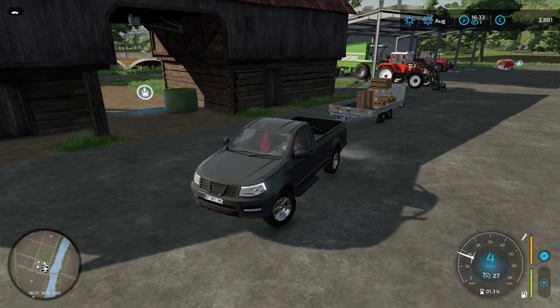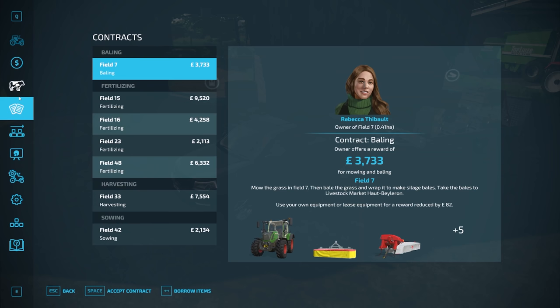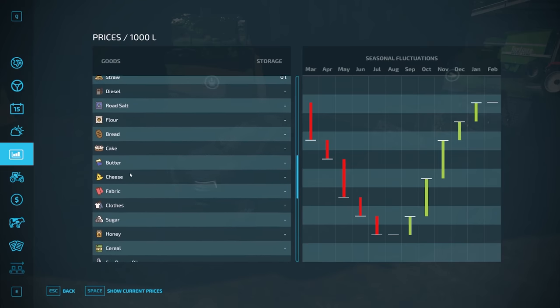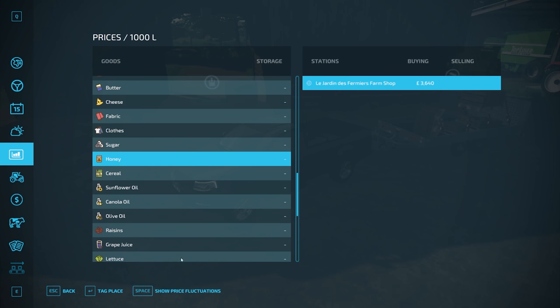We'll take it over to our usual sell point. I think it's the same place. Put a load of straps over them. Just find the place for it. Honey. Best prices in March, April. Yeah, prices just seem low at this time of year, but the farm shop is the best place.